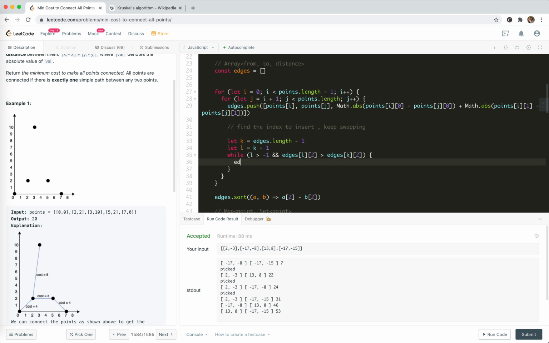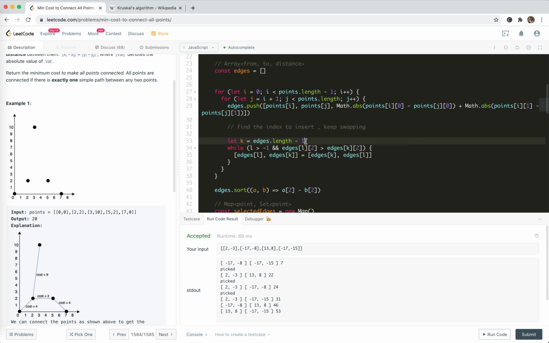So edges L, edges K equals edges K, edges L. We keep swapping them. Oh yeah, I made a mistake.